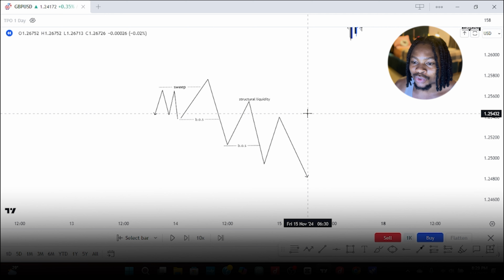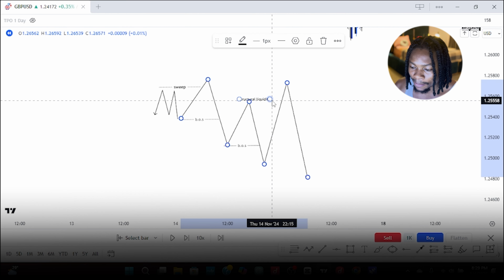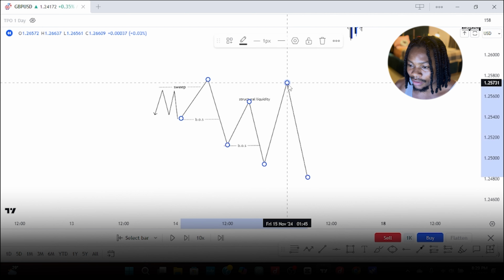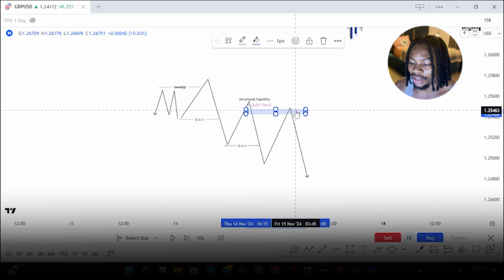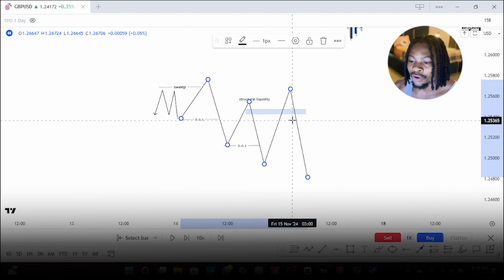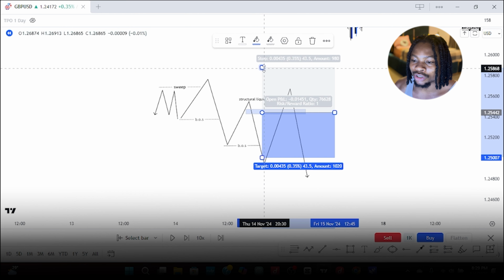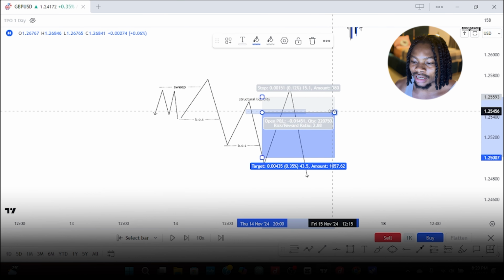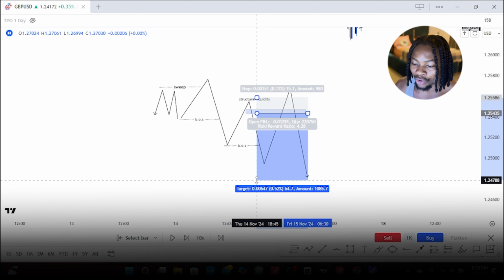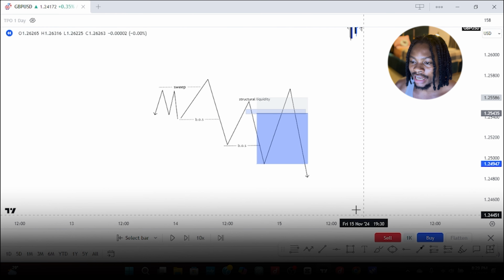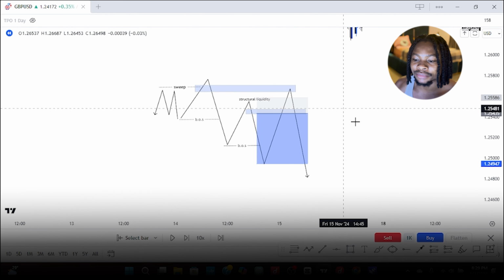So because here is the structural liquidity, and now you took your trade right here, and the market happens to take out this high, you have taken your first loss. You were not wrong, it's just that you were in the market at the wrong time. You didn't know what was going on in the chart, and then you ended up taking a loss. Yet the market still goes according to what you initially expected. See, this is the first type.